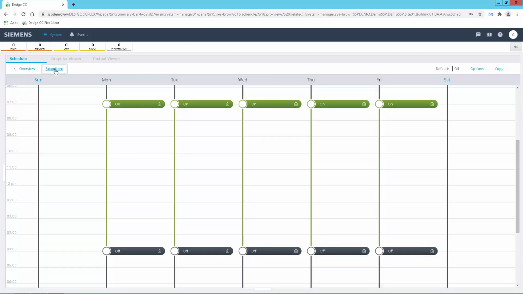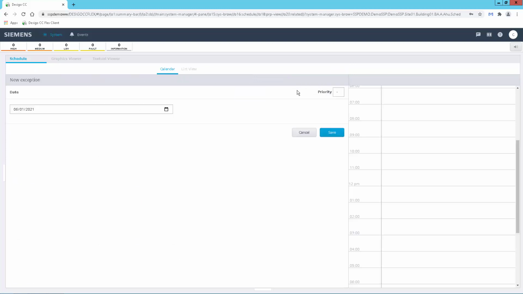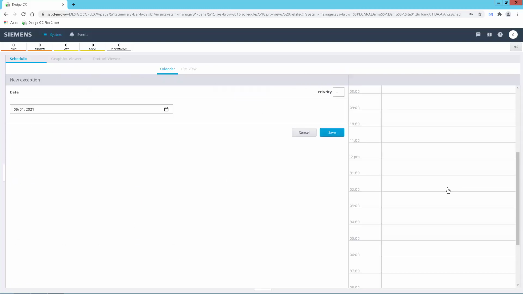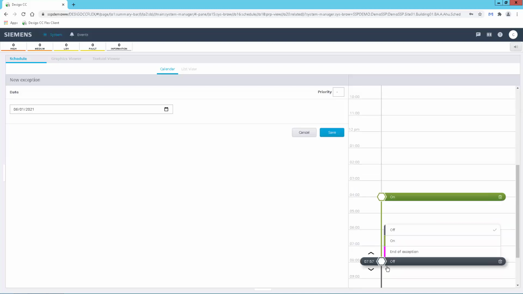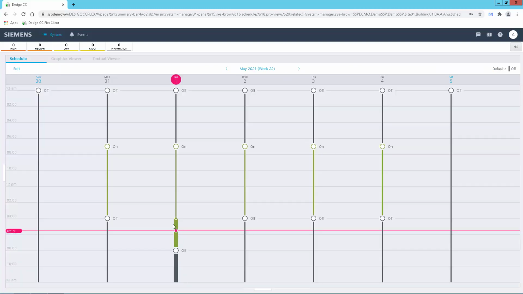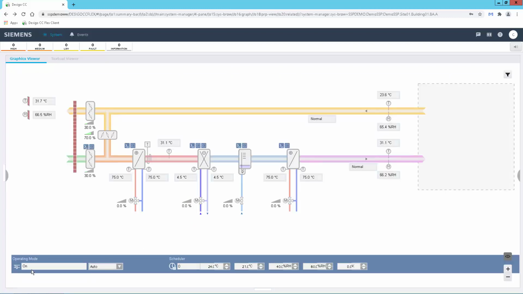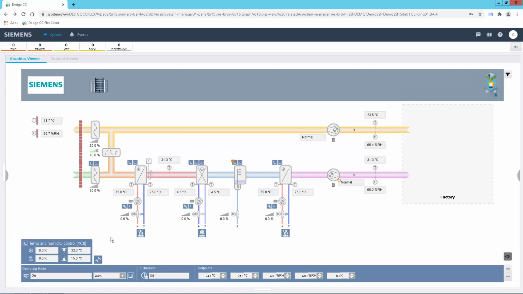So we are switching into the edit mode, into the exceptions area. And here we say we want to add an exception of type date for today. And today we want to say different than usual. At 4 o'clock, the plant should remain on and it should turn off at 8 o'clock in the evening. And we save that. And if we now return back to the schedule overview page, we see that we have configured an exception, and in a couple of minutes, the air handling unit will turn on again, and the people in the factory will enjoy fresh air again.